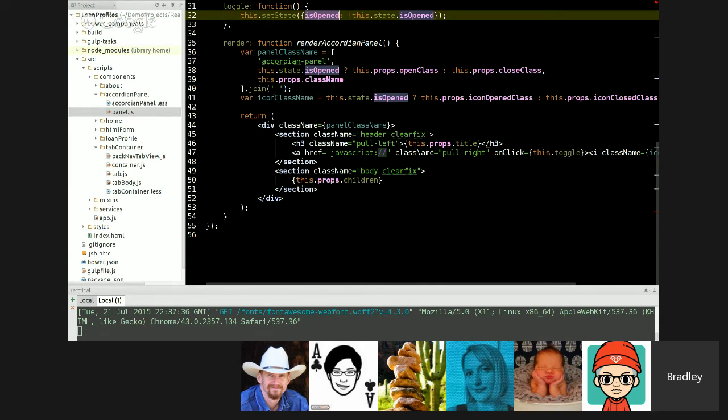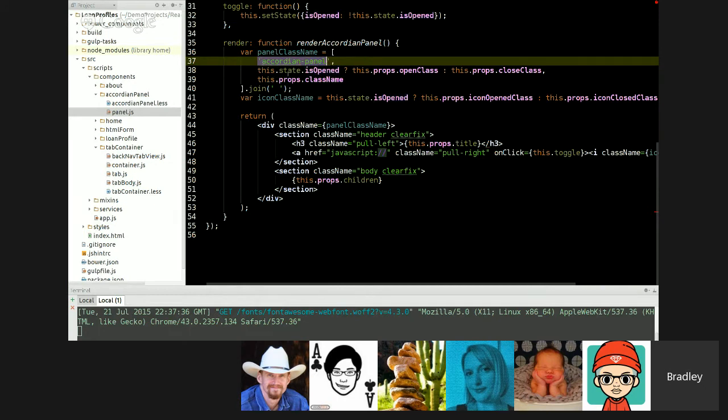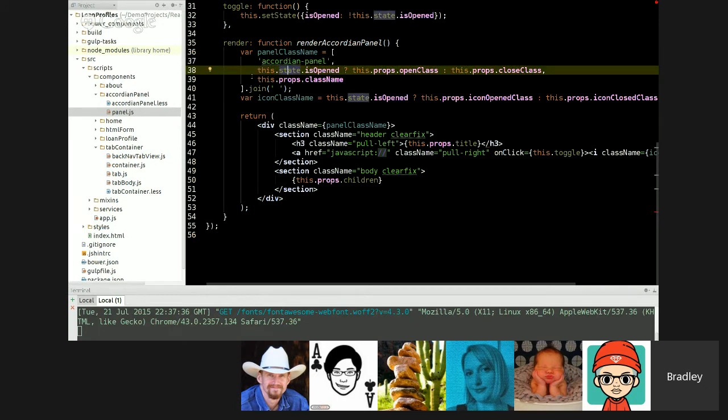So that's one thing I don't care for, to be honest with you, with React. That's how the class name works. You just have to give it a space-separated string. So it's an accordion panel. You can't just do, not that I could find, and maybe with some updates they're going to change this, I don't know, but nowhere that I found could you do that really nice ng-class where you give it an object where the key is the class that you want and the value is the expression. Like, if this is true, it gets this class. So you have to do it all here in your render function, or you could make a helper or whatever.